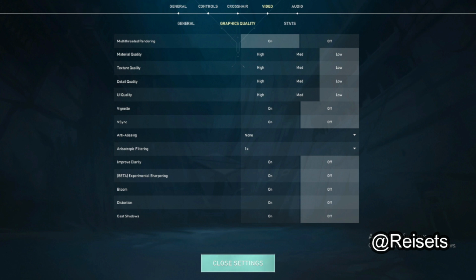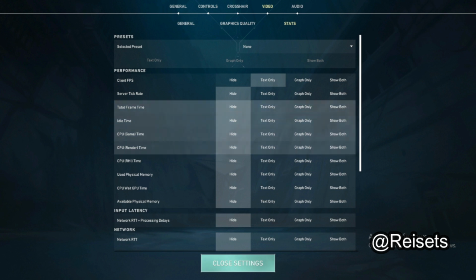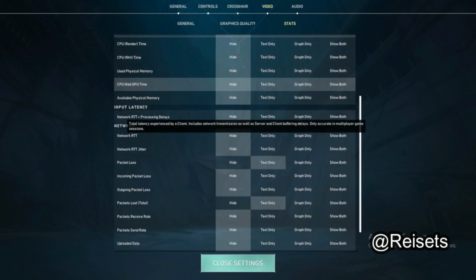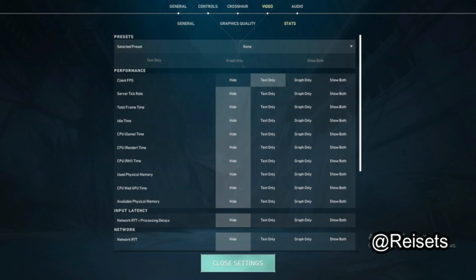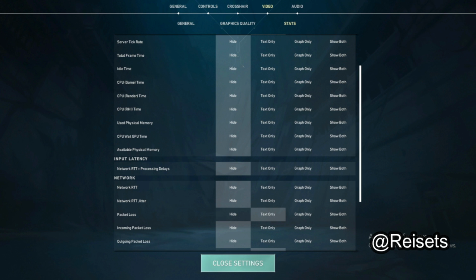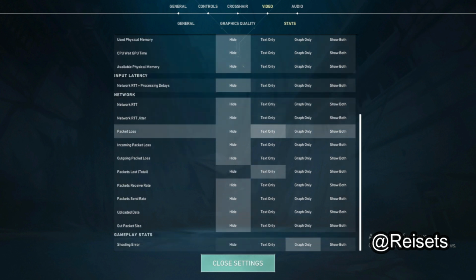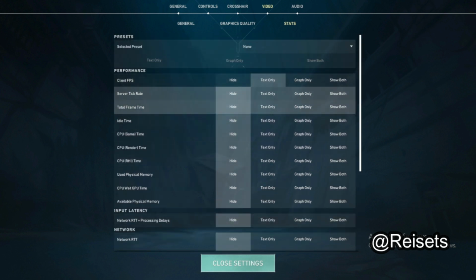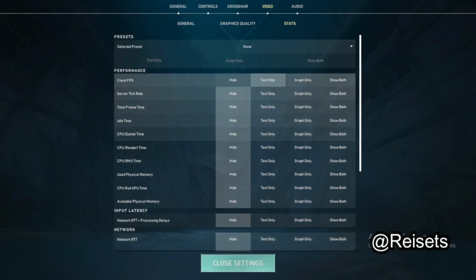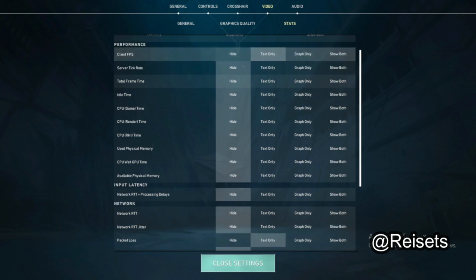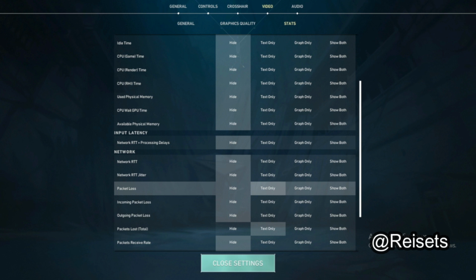And now we'll go to the stats tab. So this one is for monitoring purposes. So let's just turn on the client FPS so that we will see the frame rate that we are producing. And also we will turn on the packet loss.